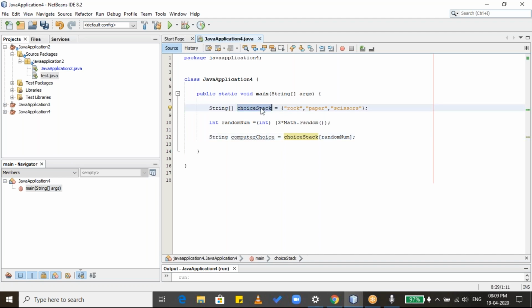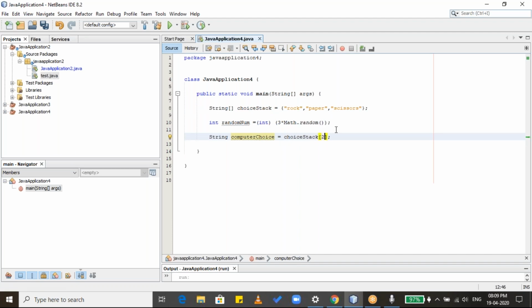So in this line computerChoice, what will happen is, I have a choiceStack, and I have a randomNum. If the value in randomNum is 1, the choiceStack of 1 is going to be paper, since it starts from 0. If the value in randomNum is say 2, the choiceStack of 2 is scissors, so scissors will be stored in my variable computerChoice.